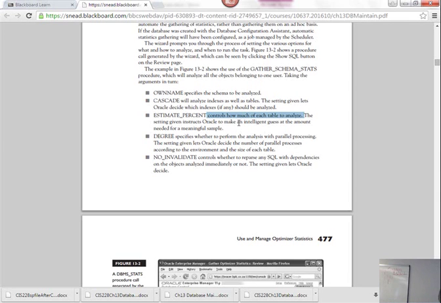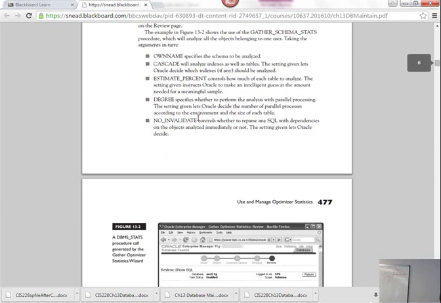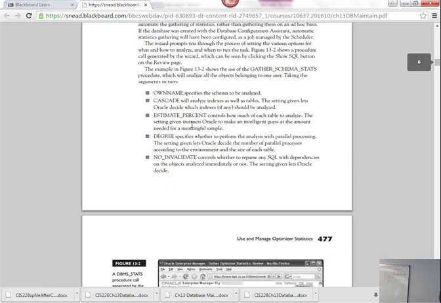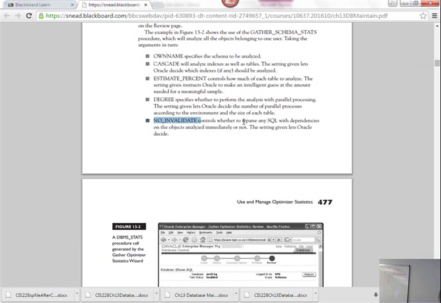It says to make an intelligent guess at the amount needed for a meaningful sample. The degree of parallel processes, and whether to invalidate, replace, or reparse any SQL that may still be running or scheduled to run at a particular time.